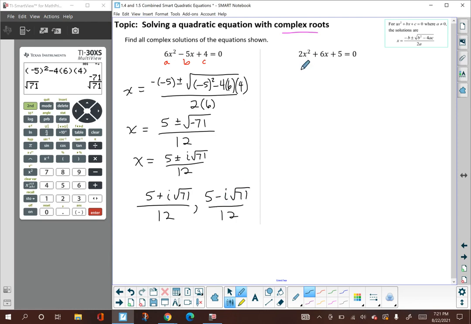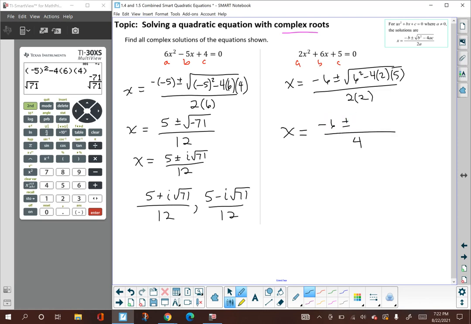All right, just one more of these. Our a is 2, our b is 6, and our c is 5. Negative 6 plus or minus our root. So our denominator is a 4. This is looking like one that we're going to have to simplify because we've got a 6 and a 4, but we'll find out. I'm not going to type my root in because I strongly suspect I'm going to get a negative number here. Probably you can multiply that in your head and find that out. Oh, we get a negative 4.